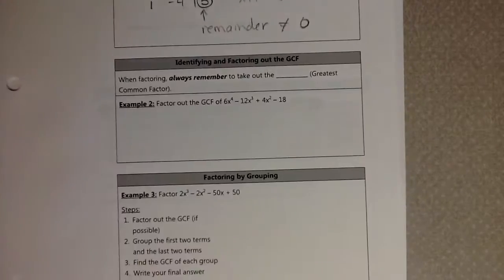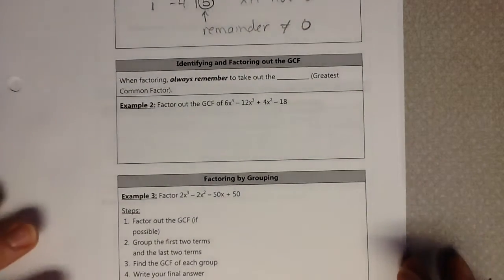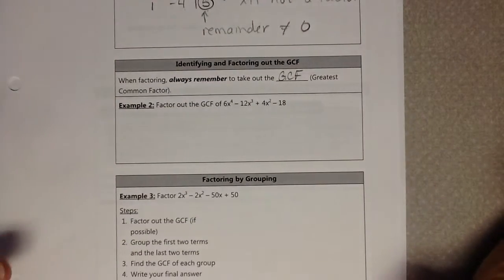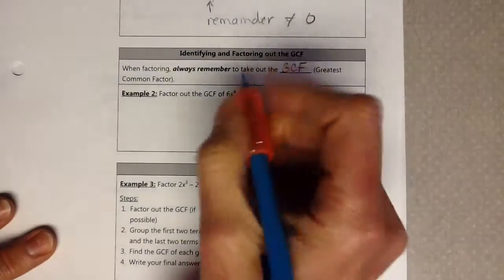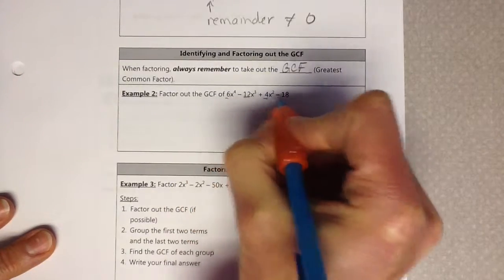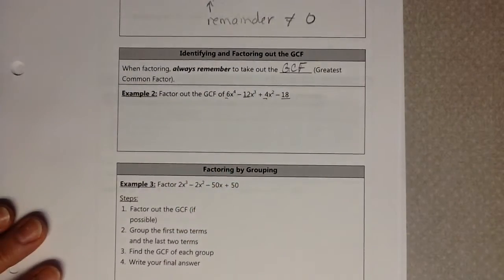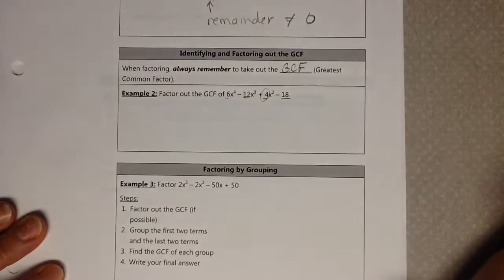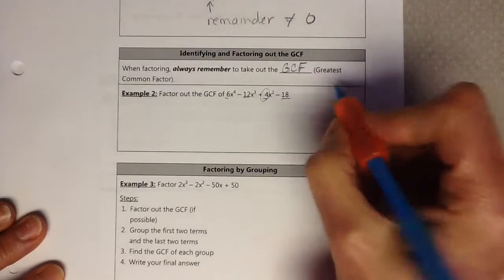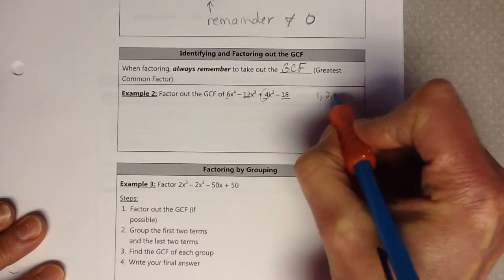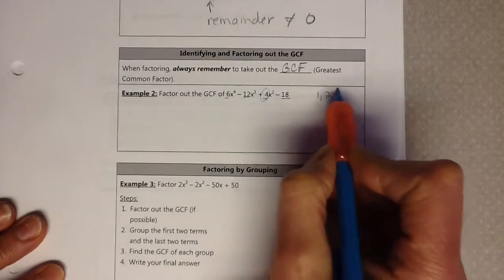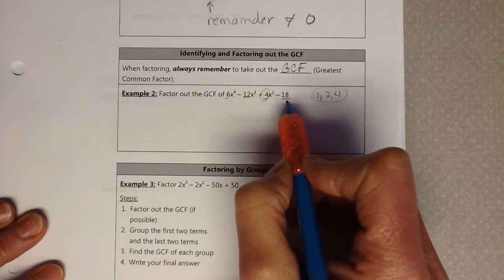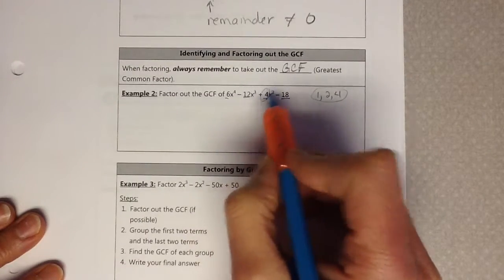Okay, the next thing we're going to review is taking out the greatest common factor, or the GCF. Now when we do this, we always look at each number and we pull the highest number we can divide each one of those by. Now there's a little trick. If you look at the smallest number and write those factors, so the factors of 4 would be the numbers that divide 4, 1, 2, and 4. Those would be the numbers to check, instead of saying, okay, let's look at the factors of 18 and see what divides everything. Just look at the smallest one.